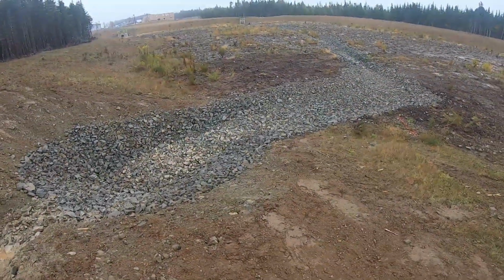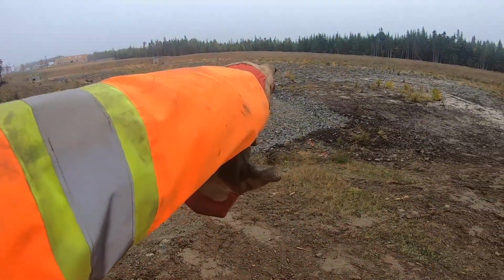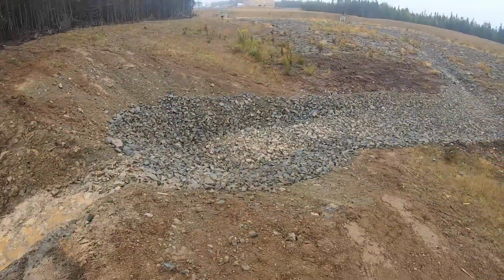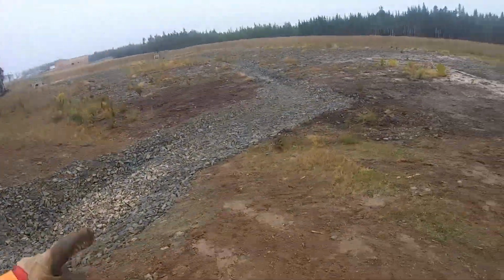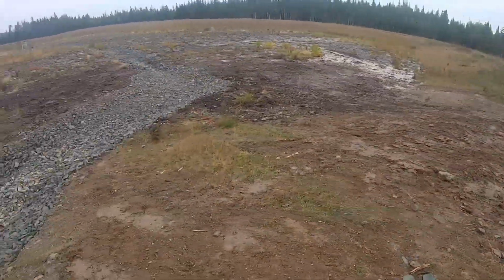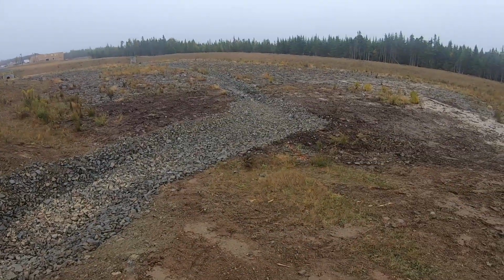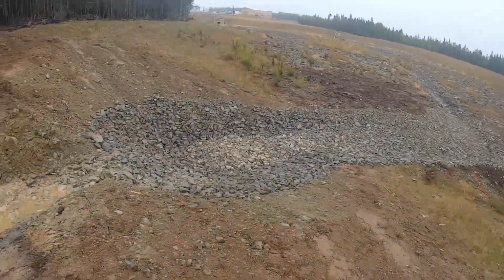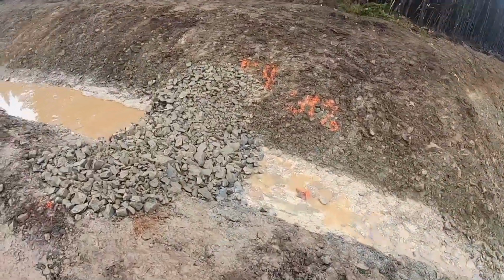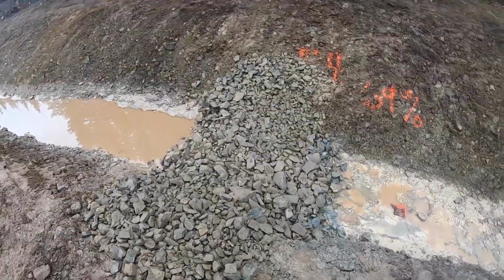This is what we started, must have been a week ago, I guess. We started over right there. I trucked in all the rock and stuff. And Lee's been busy, as you can tell. Very, very busy. So this is where this all started, right here, right straight ahead. And this is pretty much the end result. That's the third berm. 1, 2, 3.